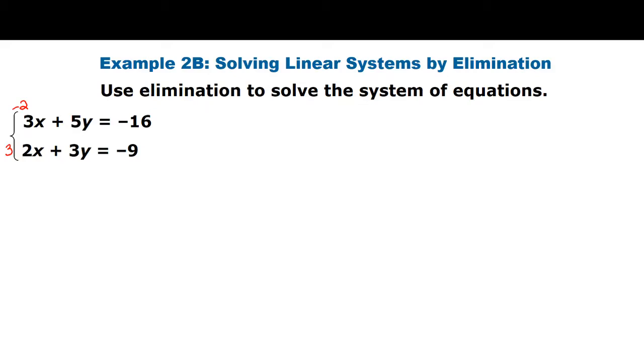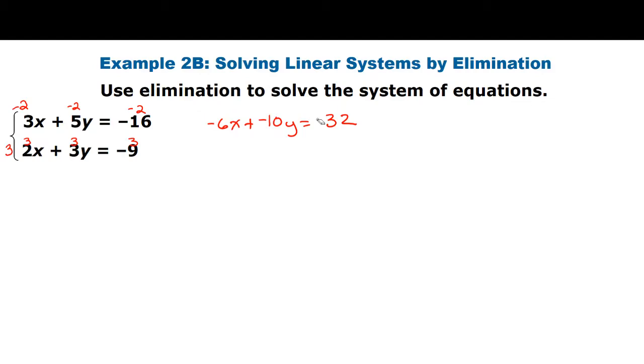All right, and I always go ahead and write my numbers above each coefficient here, so I know to multiply everything on the top by the same thing and everything on the bottom, and that will keep it all equal. So let's go ahead and do that. Negative 2 times 3 is going to be negative 6x plus negative 2 times 5 is a negative 10y equals negative 2 times 16, negative 32. And actually that's a negative and a negative, that makes it a positive.